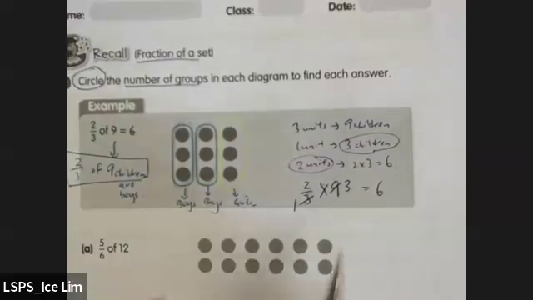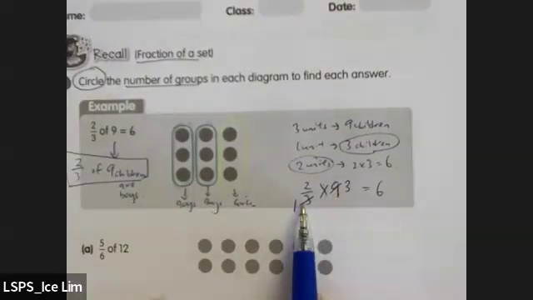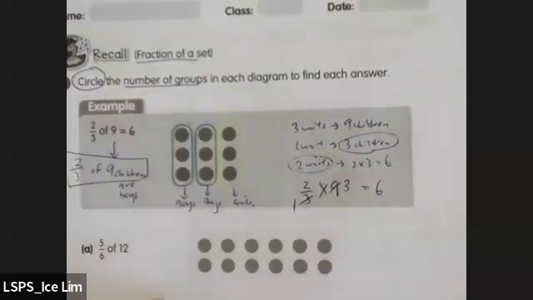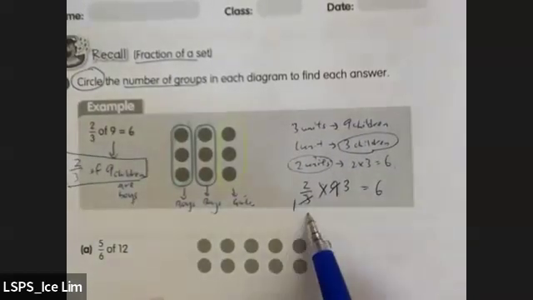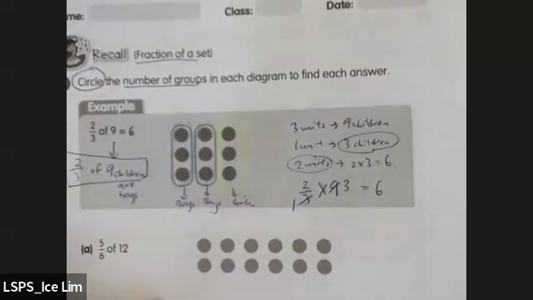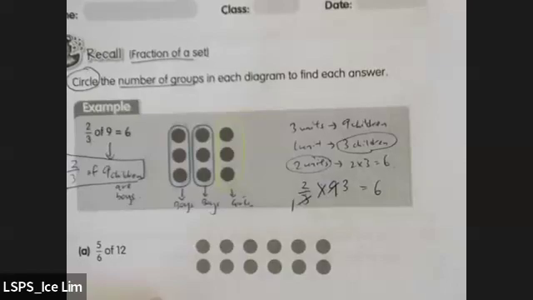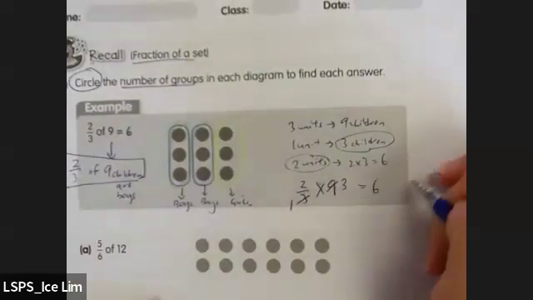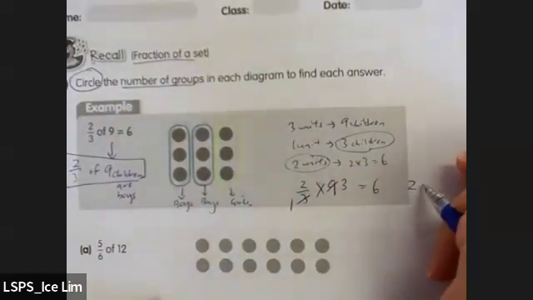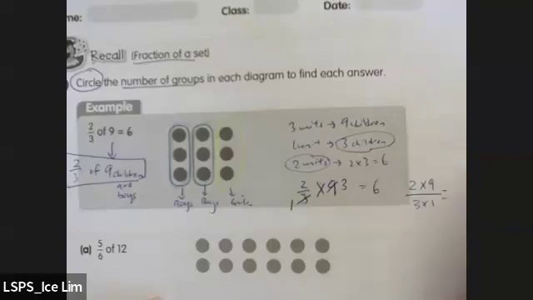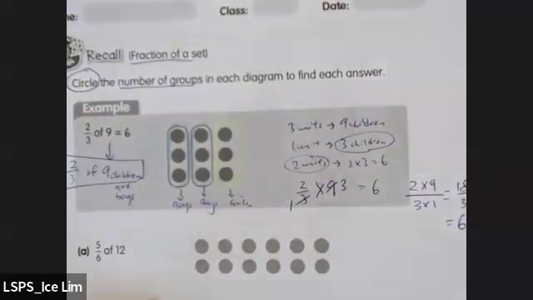But what exactly are you doing? You are actually doing 9 divided by 3 times 2, which is here. So this working step is actually a shortcut. Now, this simplifying step sometimes is hard to remember. So what we can do is 2 times 9 and then put it over 3, which is 18 divided by 3, which also gives you 6.